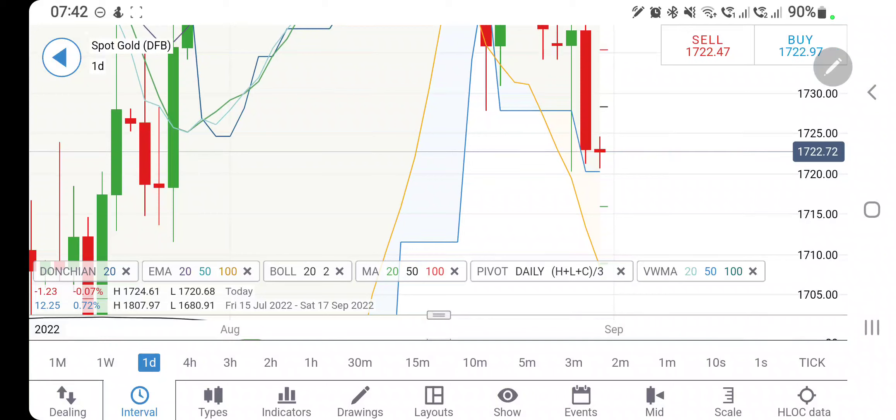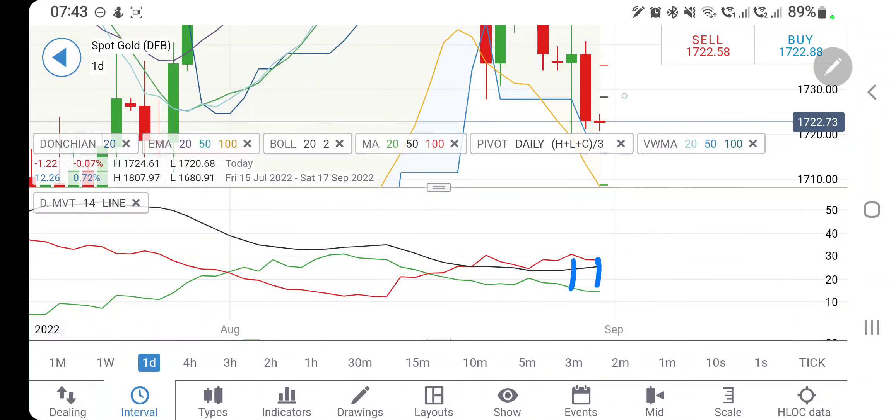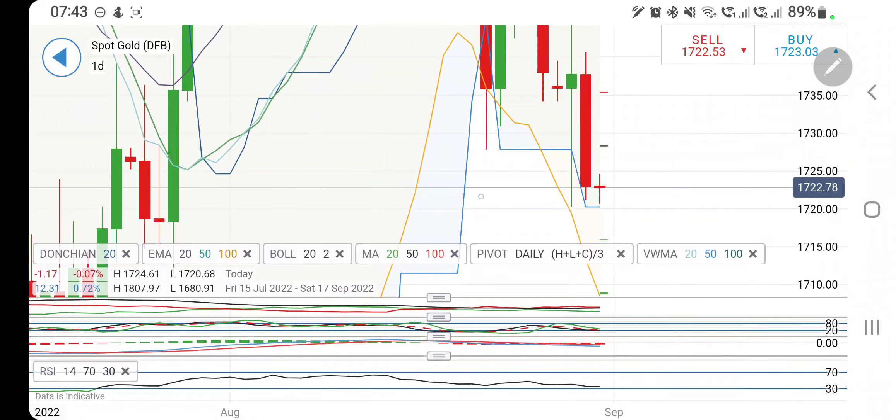Now look at the daily charts. On the daily chart, see the previous two candles showing higher lows. Even if it failed to break past 17.20, it has already breached the previous support zones. Only below 17.20 you can stay short and expect it to drop. Above 17.25, possibility of a rise exists, with 17.28, 17.30, and 17.35 as good resistance levels. Stay long above 17.25, stay short below 17.20. Directional movement bearish, stochastic oversold, MACD divergent and bearish, RSI near the bottom.